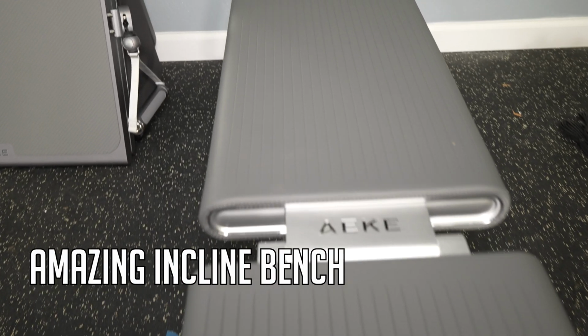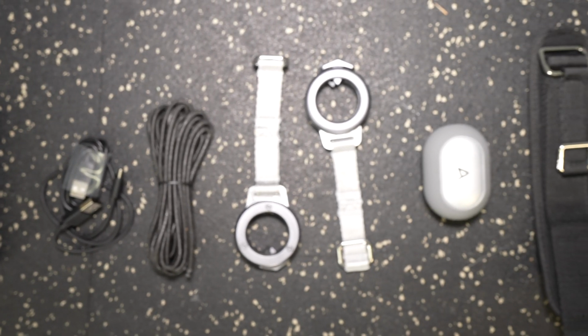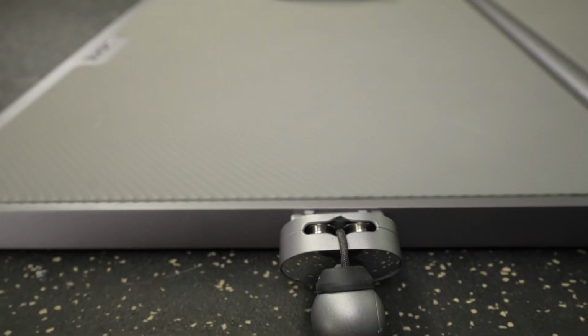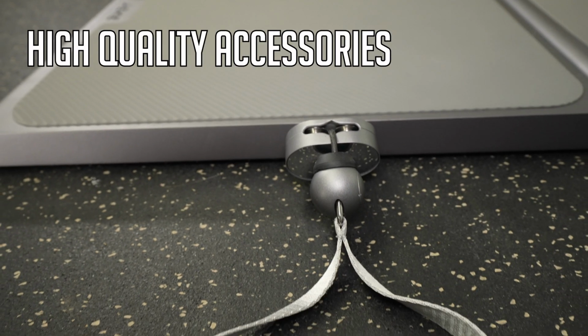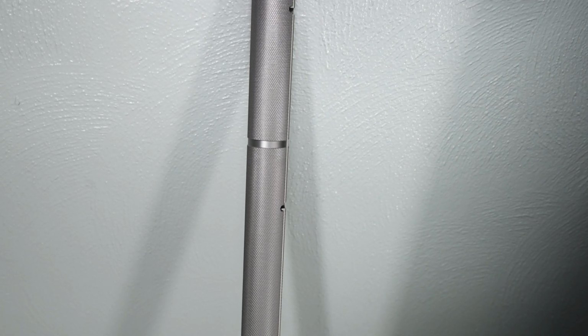So I mentioned this is version 1.0 and I'm an IT guy, and even outside of fitness, I've seen plenty of version 1.0 software and they often are not very good. They have a lot of work to do and it just makes you cringe. You're like, I don't want to use that yet. I'll wait for version 2.0 or whatever it is.